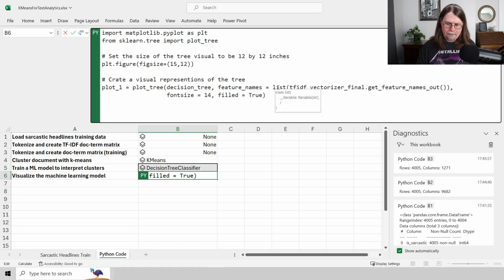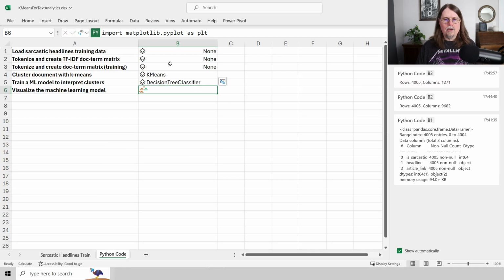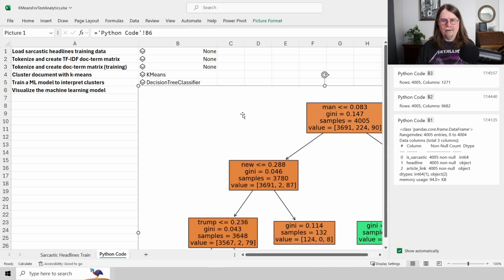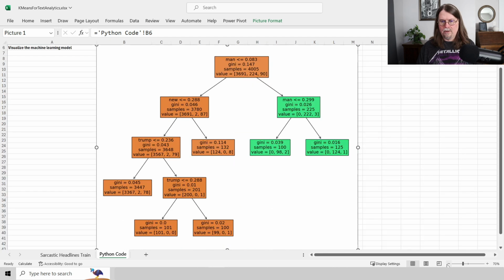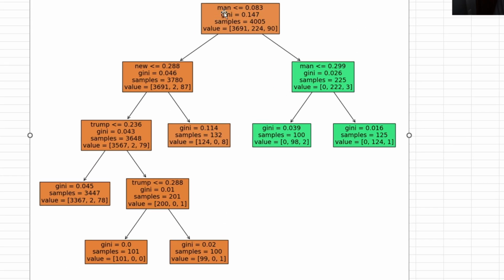So I'm going to go ahead and run this, and this will produce a pretty good sized visualization. So I'm going to go ahead and collapse the old formula bar, right click on my picture in the cell, create a reference. And what we can see here is the visualization. Let me just shrink this a little bit so we can see the whole thing. Now, like I said, this isn't going to tell you definitively what is in each cluster. But what it's going to do is help guide you for the kinds of things that you should be looking for. So notice that first up at the very top of the tree, the token, the word man, was found to be most important. It was the highest thing.